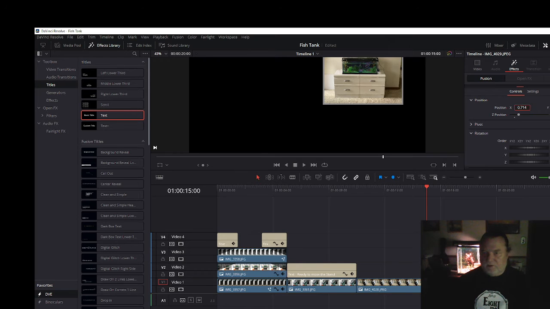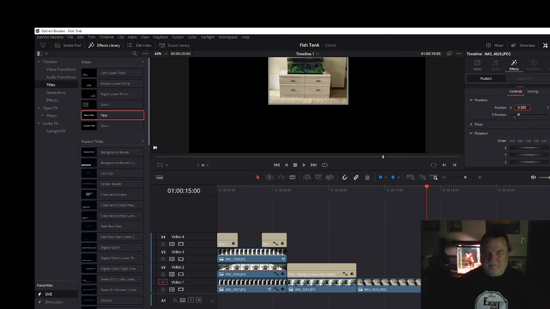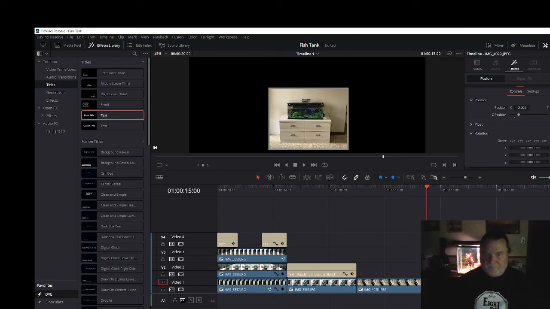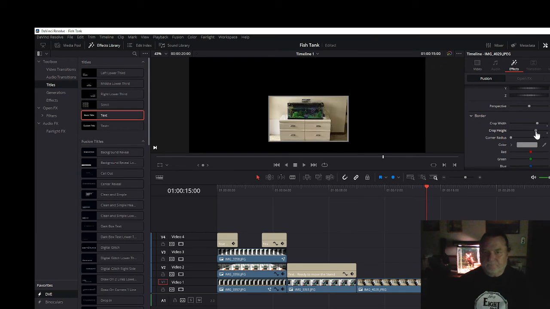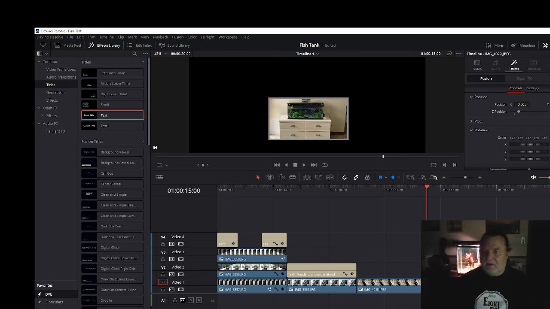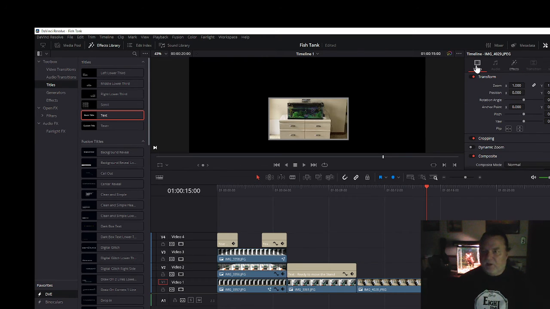So now I want to change this to about right there. And I want to change this to about right there. Then I'm going to come back down here and I'm going to change the height to there. I'm going to go up here and I'm going to bring it. I'm actually going to not do that. I'm going to come in here, back to here. I'm going to crop.